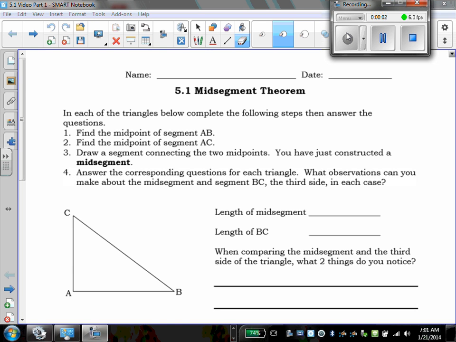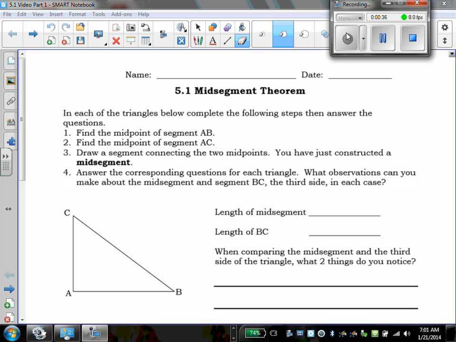Alright everybody, first lesson that we have here for chapter 5 is a lesson on the mid-segment theorem. This idea of the mid-segment is something that you'll see. If you're using this note sheet in any form, I would recommend trying to do this activity that's on the front of the page before we go into these notes. So, you're going to need a ruler, you're going to need something to write with, and you're going to need to follow the directions that are on here.